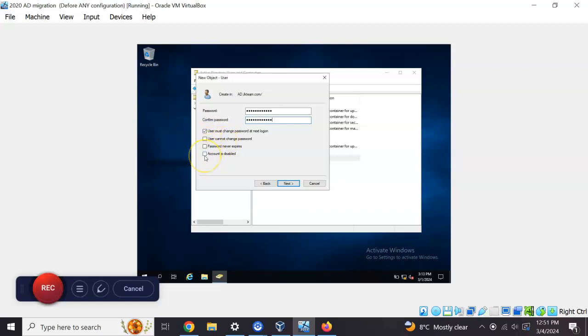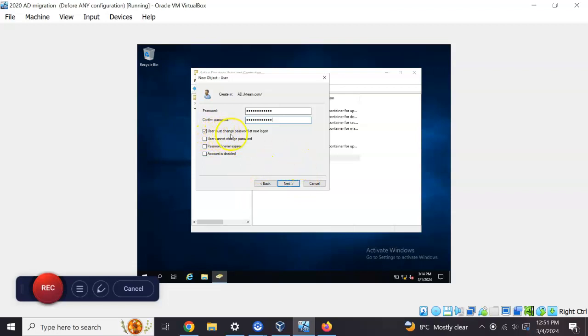And the last one is, suppose the user is about to start after a month, but you got the request today that you have to create the account in your Active Directory. You can go ahead and create it. But in order to avoid any issues, you can select this one, and whenever the user is about to start, you can enable this account a few hours earlier, and the user will be able to log in after that.